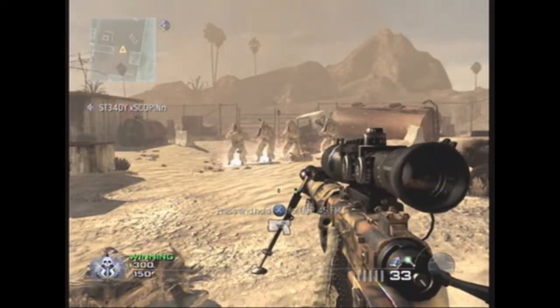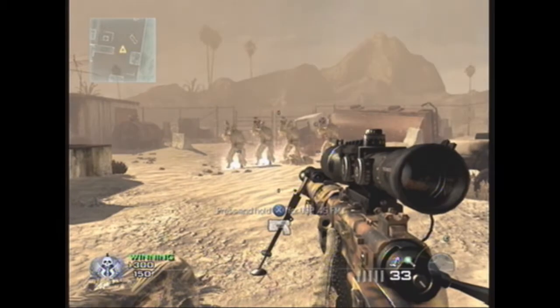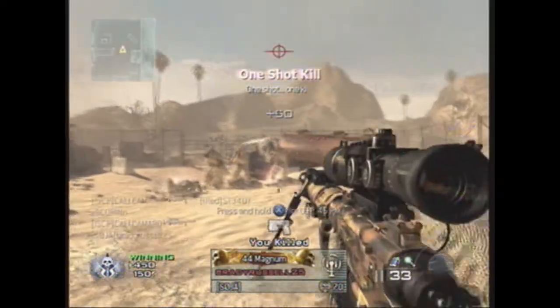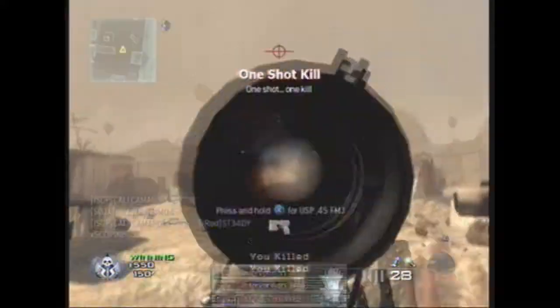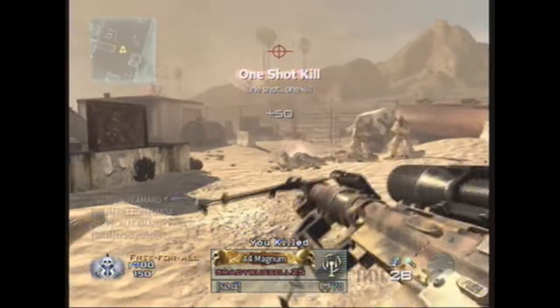This is me and some of my friends in a private match. They'll have tactical insertion on, and I'm just practicing shooting them and then moving on to the next one. This is really good if you want to practice your accuracy. So you can just keep shooting them, and they put their tac down. It's good practice for a real game. And I missed a shot right here because Brady's head is turning sideways. But yeah, it's good to practice.